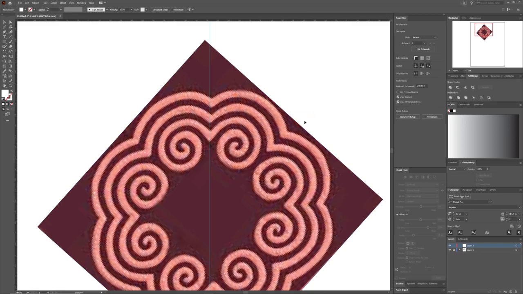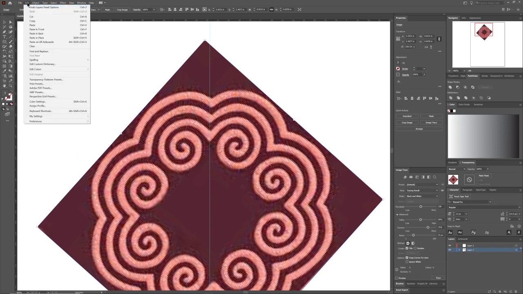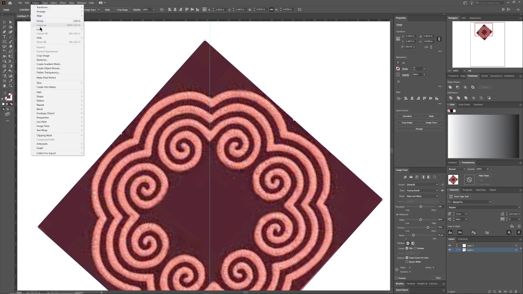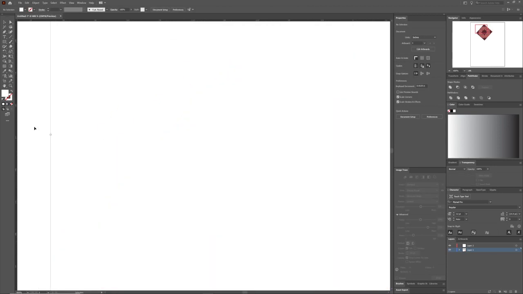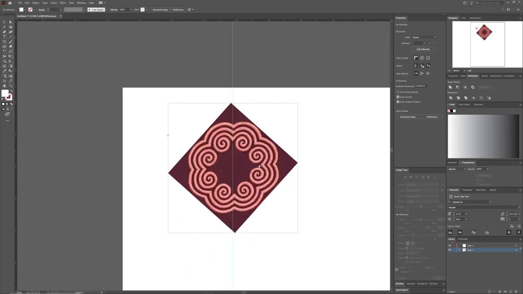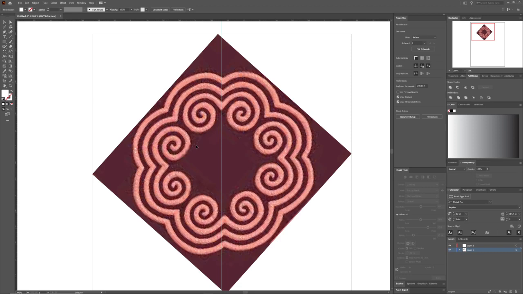Another way is, if we're on the same layer and this is selected, you can go up to, I believe it's Object, and then you can press Lock, then Lock Selection. It's also Control 2 for hotkeys, but this way works as well. You see the little lock button right here. If we zoom in, there's a little lock button. Hopefully you can see that. The image is now locked, and now we can work with it however we want.